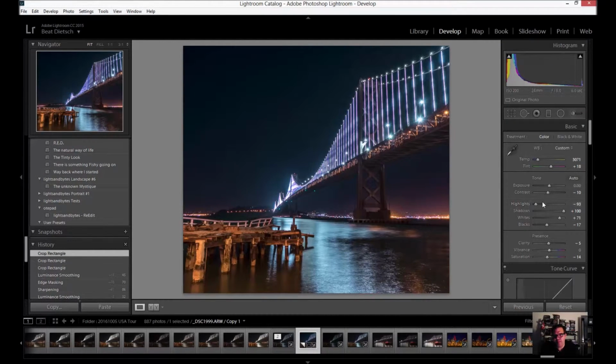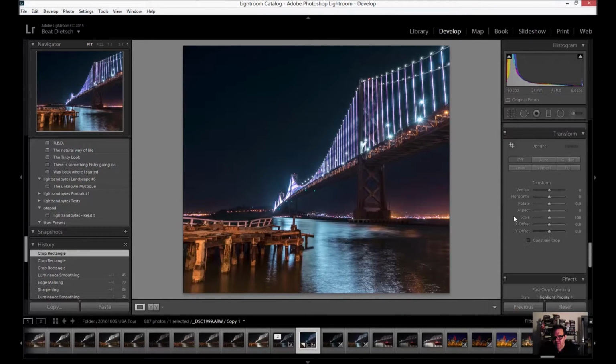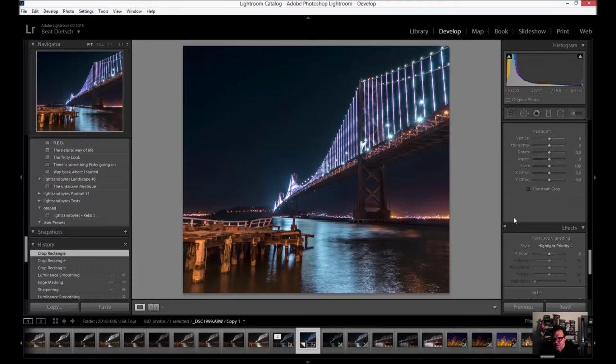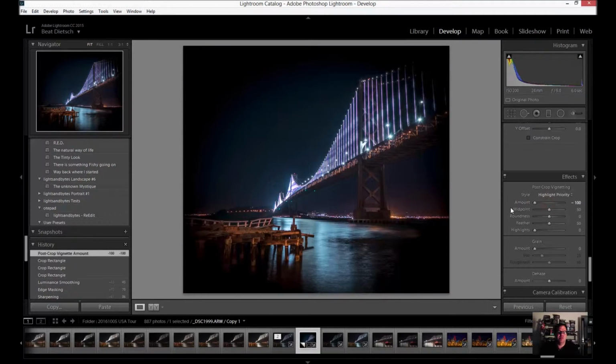Pretty cool. Now, last but not least, down here we have a vignetting effect, right? I would like to have the eye focusing in the middle of the photograph, not the outside, so therefore I can add a cropping. Let's see here, if I bring that all the way down, I have my vignetting.